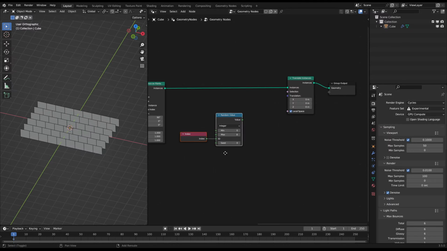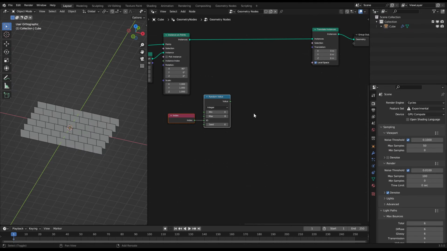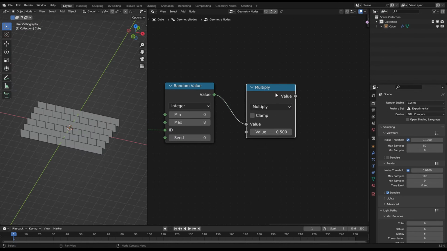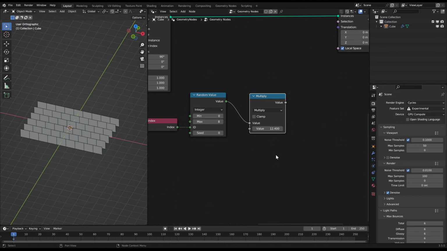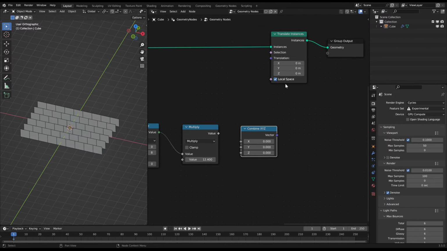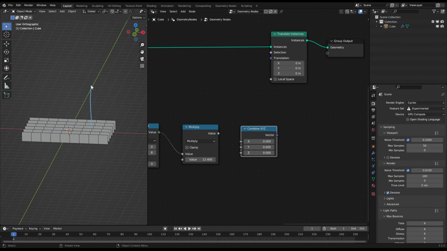So let me quickly do that here like this. Let's add a math multiply here and put that over here. And here I can now, as you can see, wait a second, let me use a combine XYZ here. And let me disable that, because we don't want to use the local space here. I need the global, because here it's easier, because Z is just upwards and fire moves upwards.